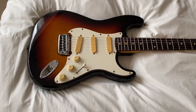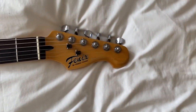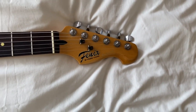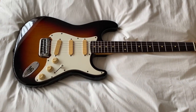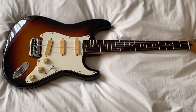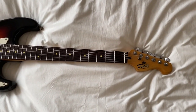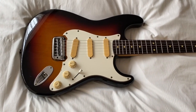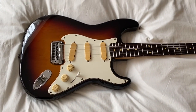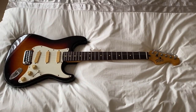And I wanted this Strat as a hard tail, so it can be like Roy Gallagher. But yeah, E9 this Strat is. It's got jumbo frets or medium jumbo frets on it. It's been obviously set up professionally. This is why I'm doing this updated video. I sent it to my luthier because it needed setting up.